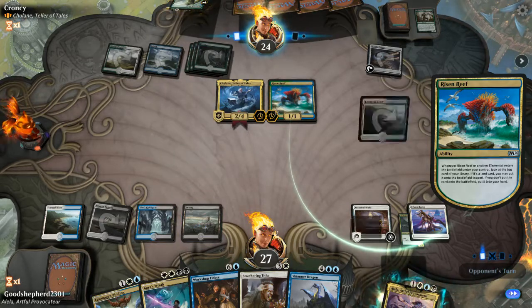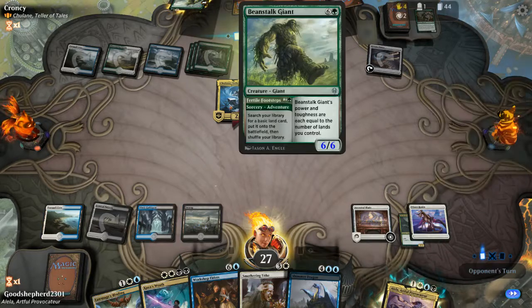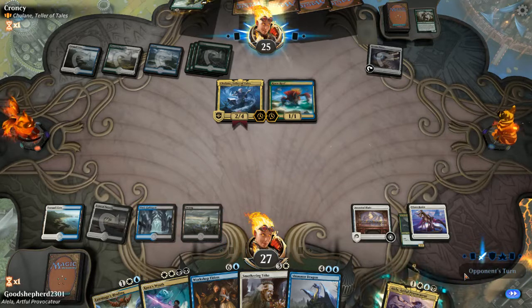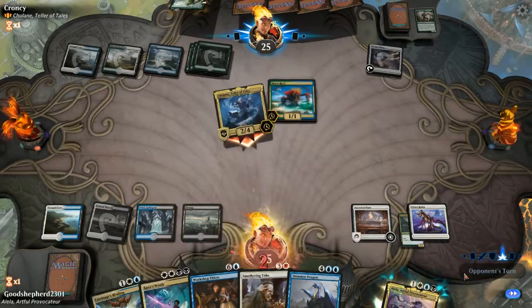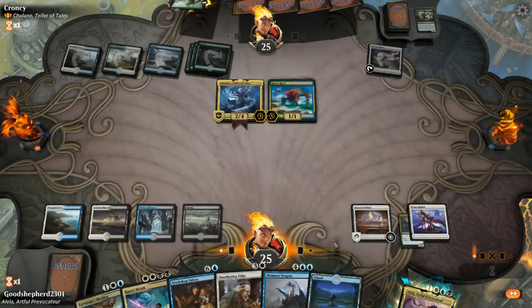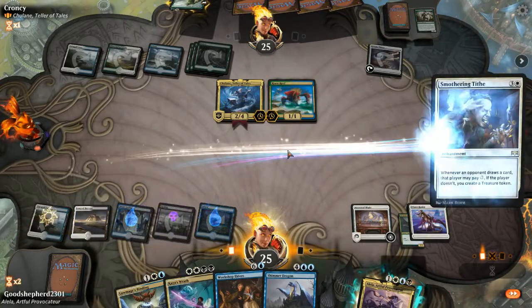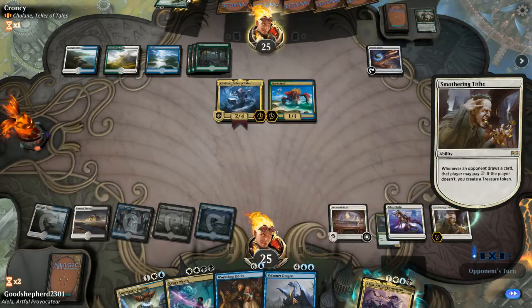Because here's the thing, he's at 6 mana. I could just Wrath. No, he's at 7 mana now. I kind of want him to play this first. So I want to play Smothering Tide at least. And the treasure tokens are actually going to help me quite a bit.